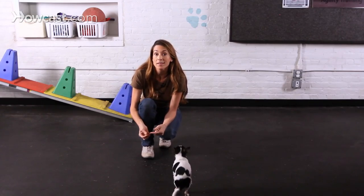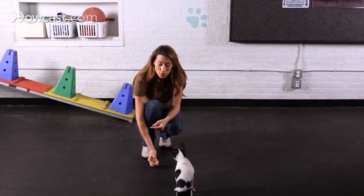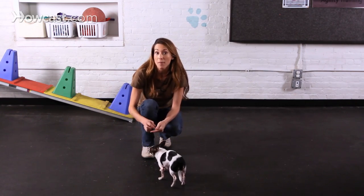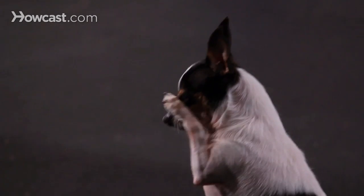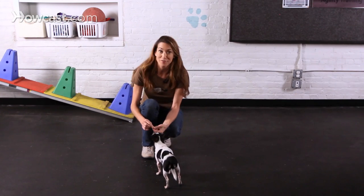One of the most important things to consider when teaching your dog tricks is not only to use an approach to training that's about having fun with your dog, but also making sure that you're choosing tricks that your dog can physically master. Don't expect a little dog like River to do something that's too physical that might put her in harm's way. Make sure that you choose tricks that are going to be fun and safe for your dog, and also have the benefit of delighting you, your family, and your friends.